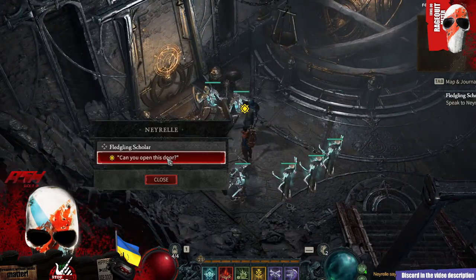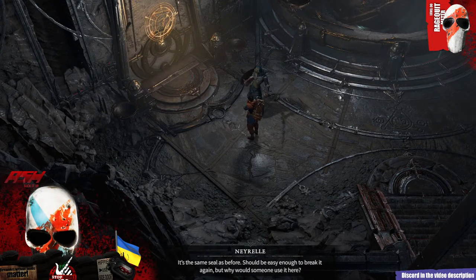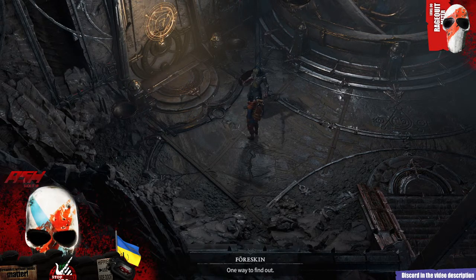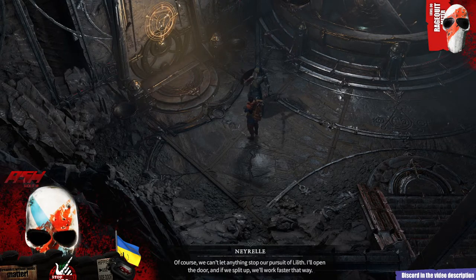What is it this time? It's the same seal as before. Should be easy enough to break it again. But why would someone use it here? One way to find out. And using the same one is stupid, if you want my point of view, because if you could break the first one, it's gonna be easy to break this one. We'll work faster that way.